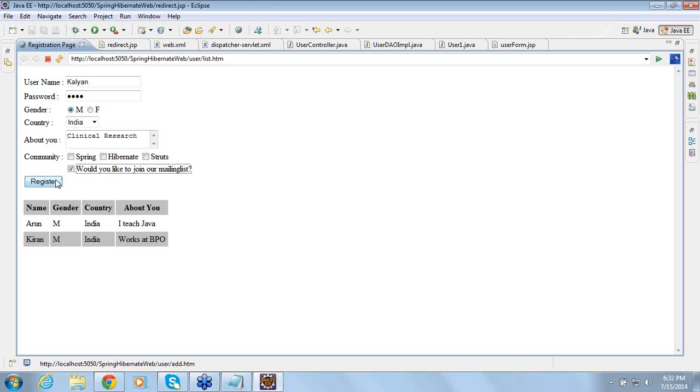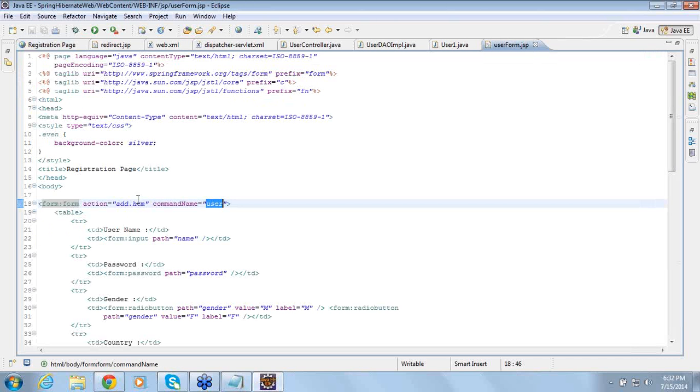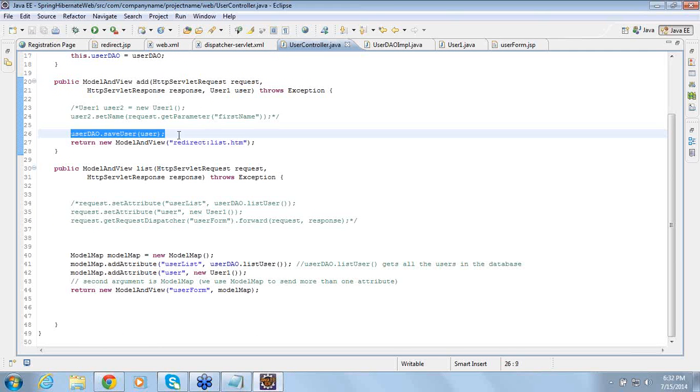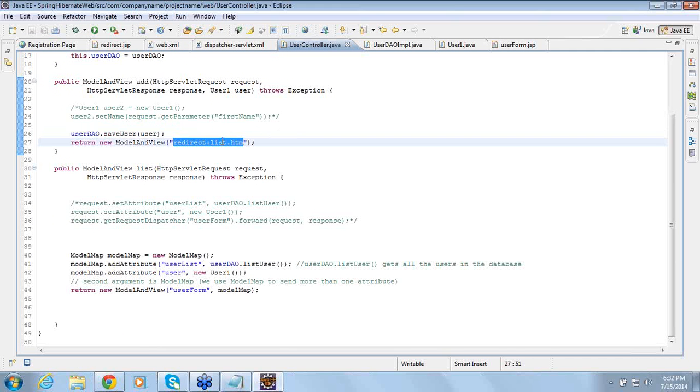what happens? When I click on the register button, it is calling add.html. And your add.html is reading the data with the help of the third argument, and you are saving into the database with the help of a DAO, and you are redirecting it to list. That is, you are calling the list method. And what is the list method doing?